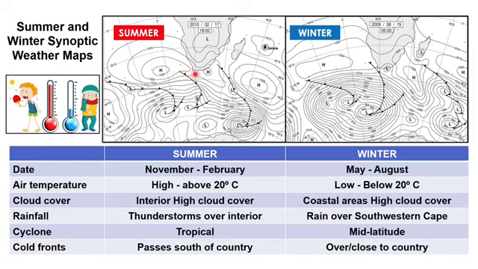This cold front is going to go around this high pressure. You see that high pressure cell wedging in there? This ridging in here, sorry. This cold front is going to go around here, and then that way it is going to pass the subcontinent. But look at this cold front. It is going to pass over South Africa. So during winter, my cold fronts are found further to the north, and they pass over the land. Whereas during summer, the cold fronts are found further to the south, and they pass by south of the country.